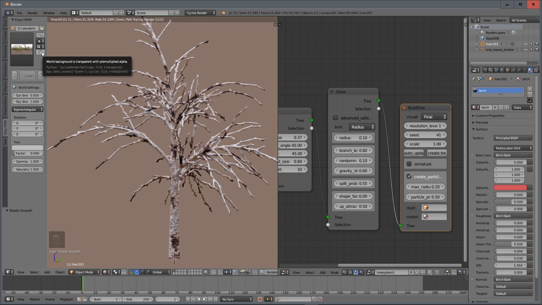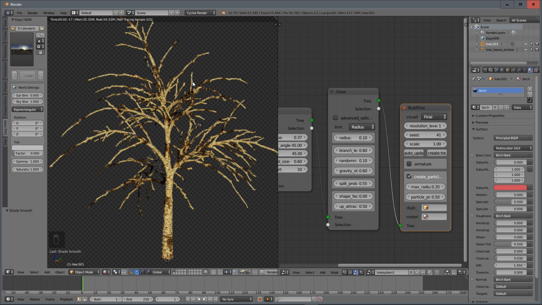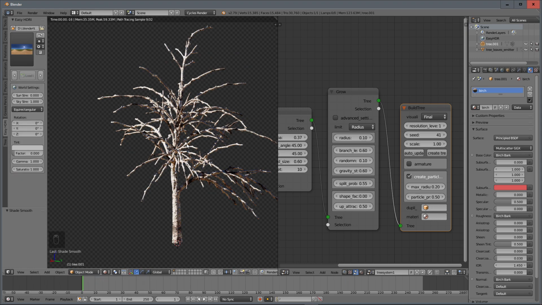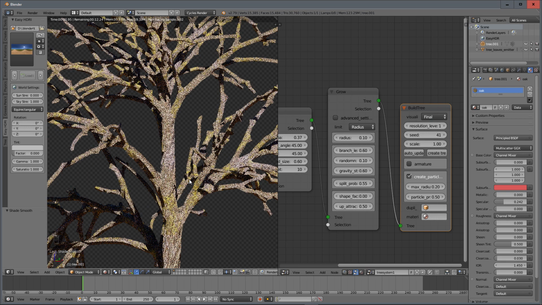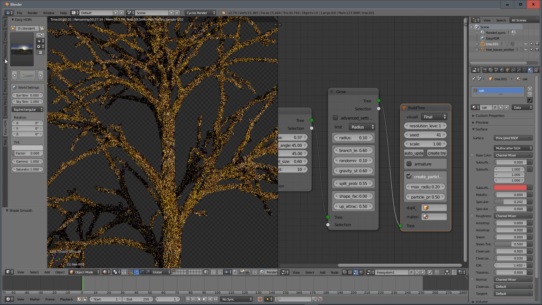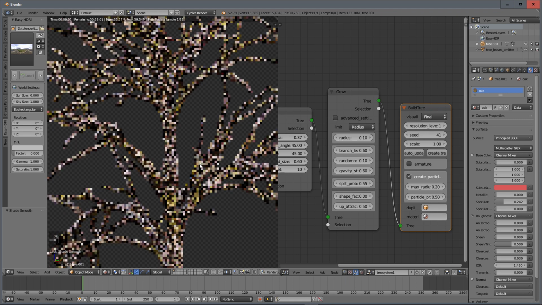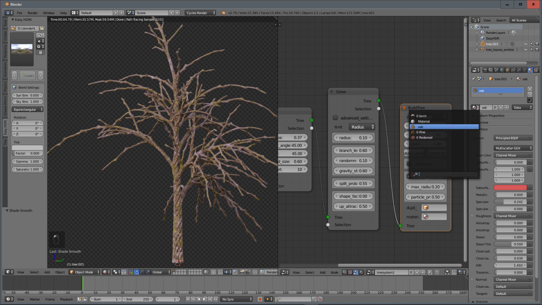So here we'll just remove the background like this, to focus really on our tree, and we have the possibility to have a look at the different settings, so how it will look. So the first one is a birch, but we have an oak too, as you can see. Okay, that makes an interesting result. Maybe with another, with something a little less strong, like this. Okay, I let the render come, and you will see that these materials are interesting to use.